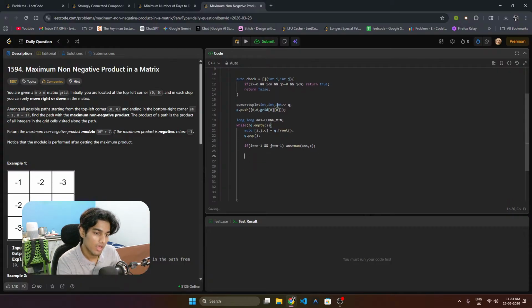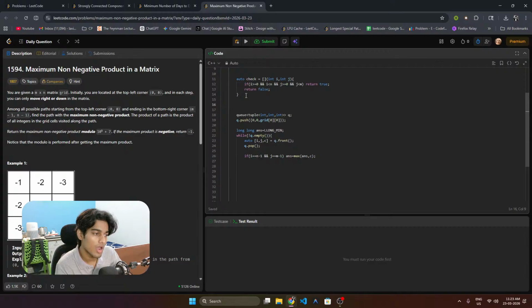Now I want to go in two directions, so I can just create an array of size 2 comma 2. So we have two directions. So row is going to be the same and we go to the next column, and we go to the next row and the column is the same, right?